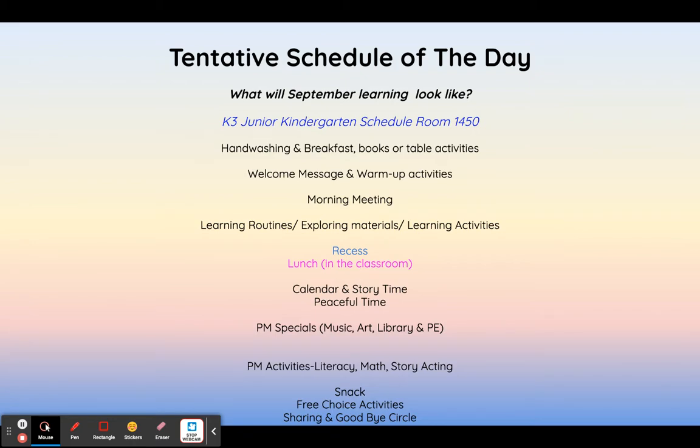It might be, how old are you? And the children would write down what number age they are. It might say, which do you like better, summer or winter? Put a sticker or use a stamp. So it has an interactive element to it. And what we usually do is after the children complete it in the morning, when it's time for us to read it during the official morning meeting time, we'll do some counting. We might notice some patterns in the answers, that type of thing.